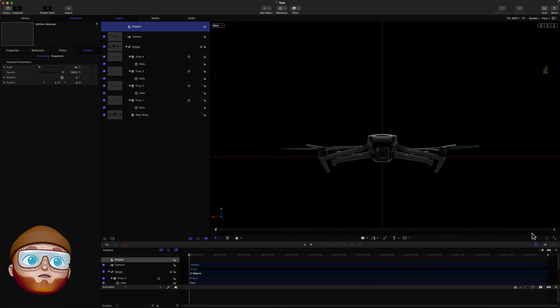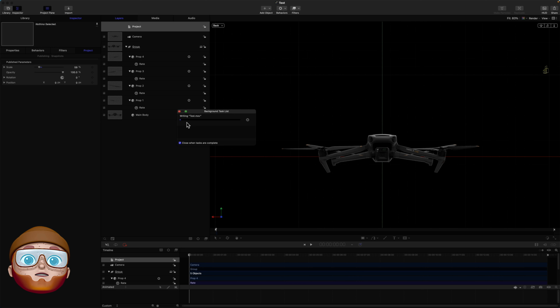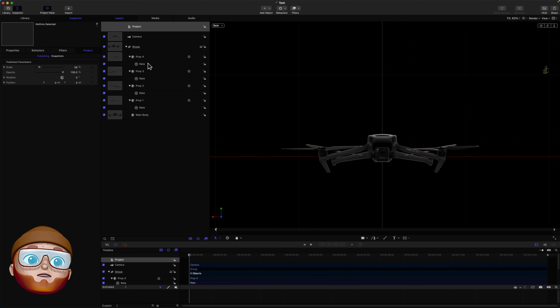Okay, you see this little swirly thing here in the corner? Click on that, and this will let you know how our progress is going as far as publishing. It takes a few seconds. It's the way it is. Slow. I probably could have sped this up, but I didn't. And we're almost there. And we're there. Okay, we're ready. We're ready for Final Cut Pro. How cool is that?